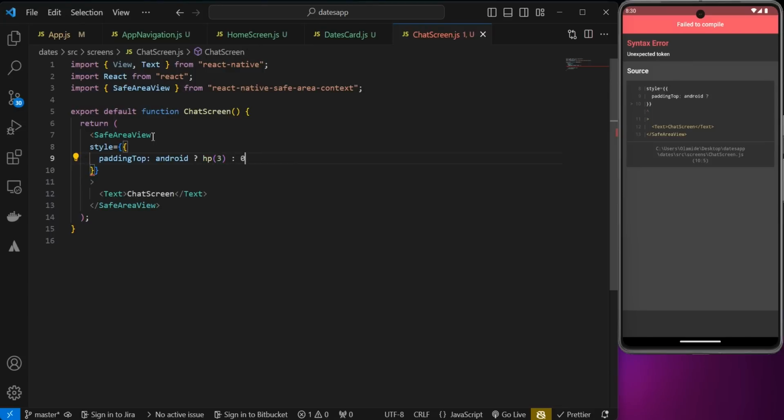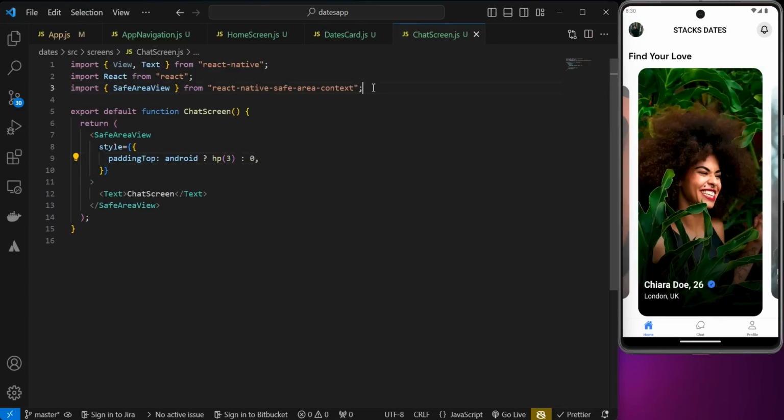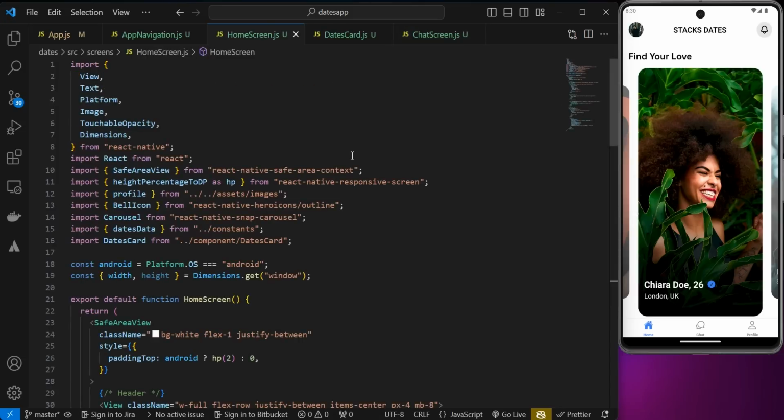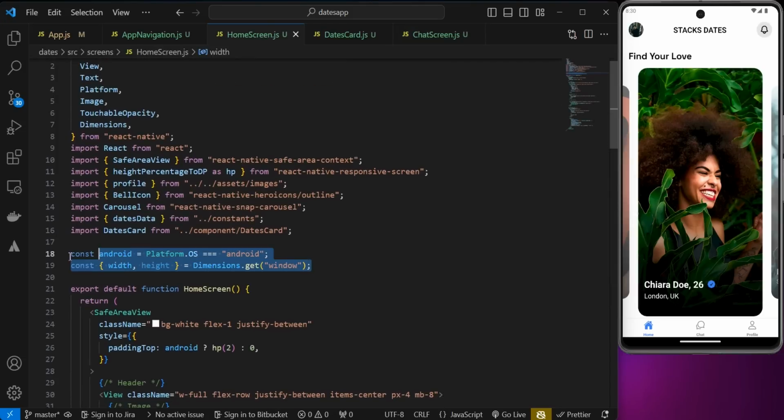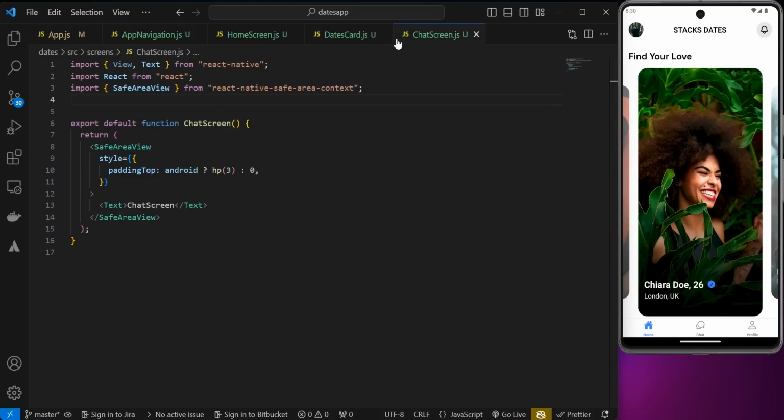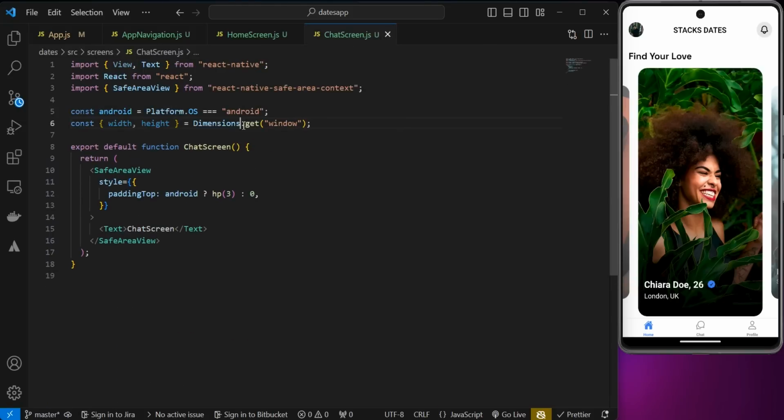And I'm just going to say, if not, just use 0. Let me import Android right here, just like we did in our home screen. Let me just copy both of this in my chart screen. Let me close the dates card and just put this right here and import this right here.